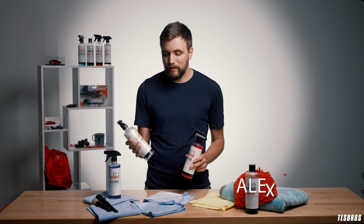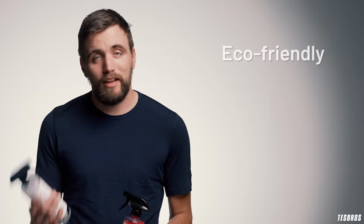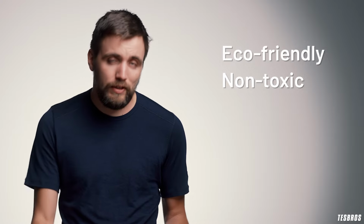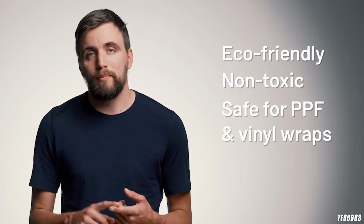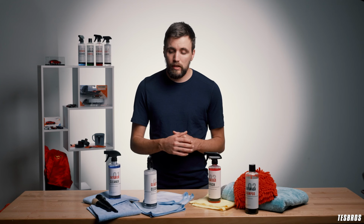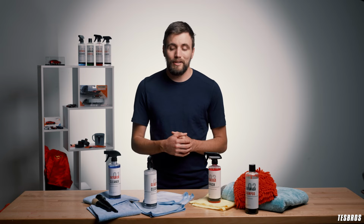This is a special line we came up with. It's fully biodegradable, so you can clean your Tesla without any guilt. It's non-toxic too, so it's safe to use around your pets or your kids. They're also very effective. They're safe to use on PPF, vinyl, trim, any part of your vehicle. They're not going to damage anything or leave any residue. We're going to start today with the interior products and then move on to the exterior products. So let's get started.